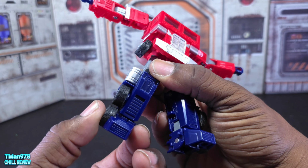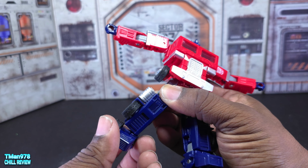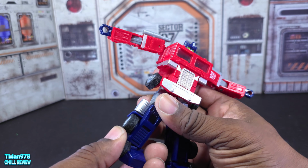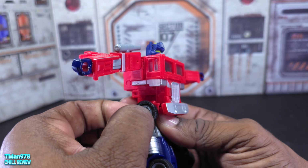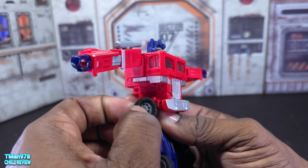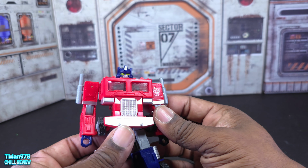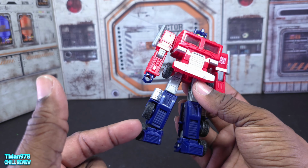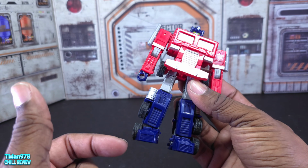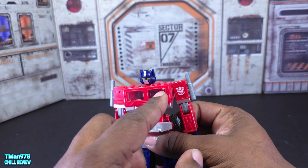But now we get ankle pivot, and you actually get ankle rotation, which is actually useful. And did I mention I was talking about the tires? The tires are like a softer, pliable, rubbery situation. They are even softer than the Beachcomber, and that is a cool thing. If on top of this they put diecast in the toes, it would be the full total package, and made this piece right here diecast.